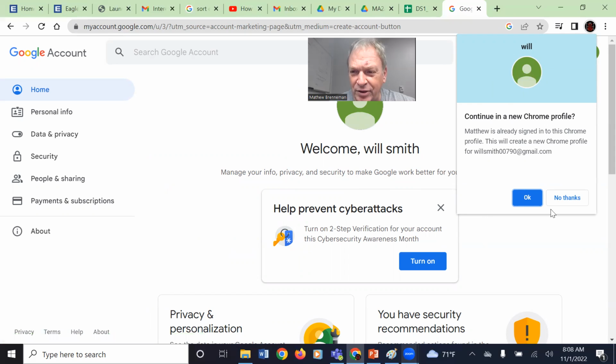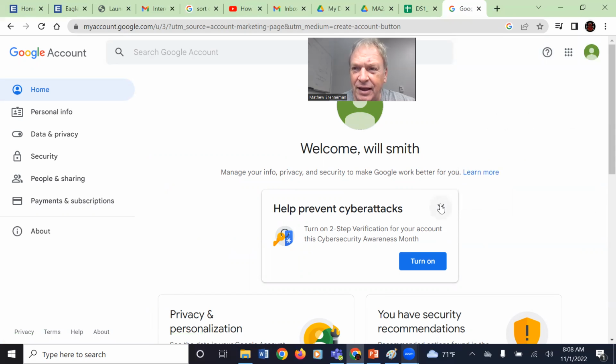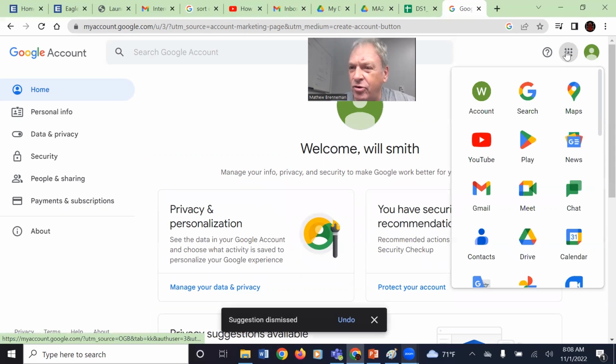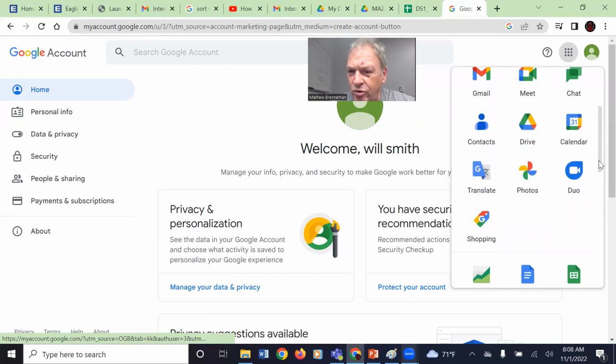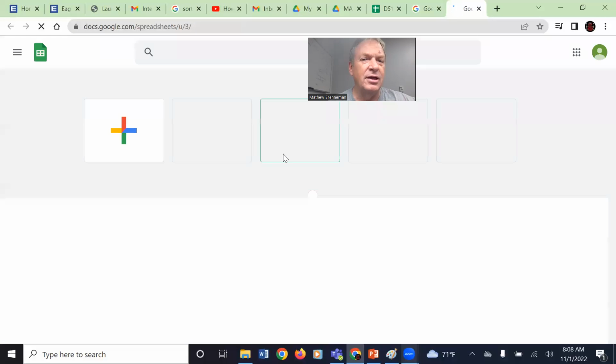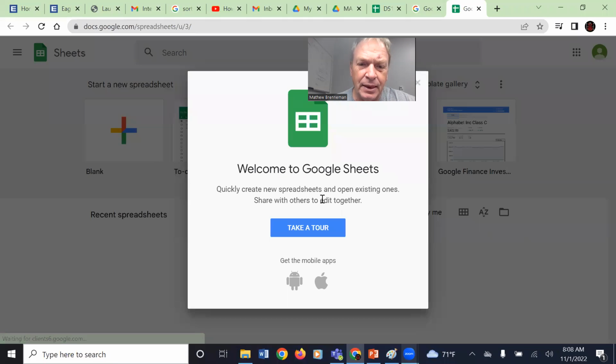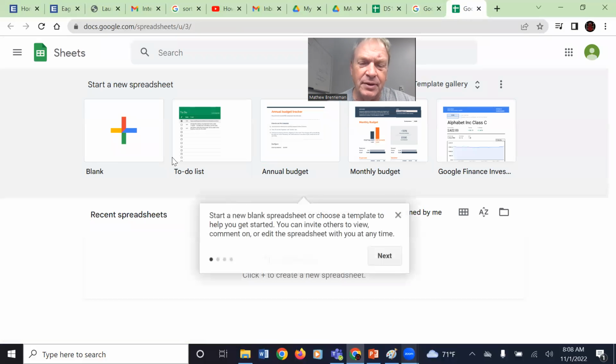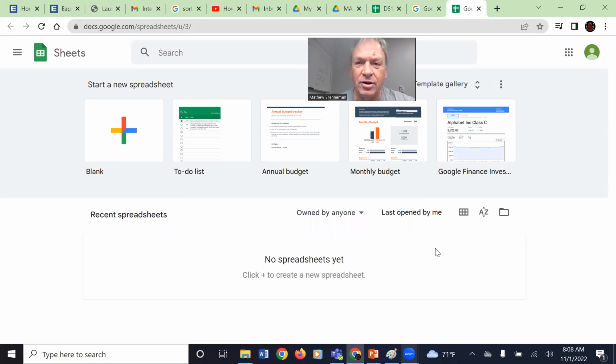And of course, I don't want to use this. But the whole point is now you can get to Google Sheets. Google Sheets will be in Google Drive, or you can go right to Google Sheets directly right here. I usually go to Google Drive and go to Google Sheets, but you can go to Google Sheets, and there you go. And so we'll talk about how you can import data sets into Google Sheets in class, but you want to have this account already set up.